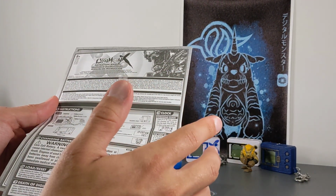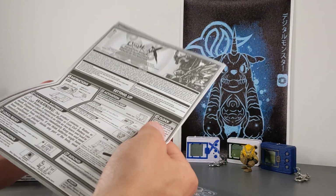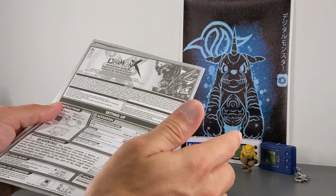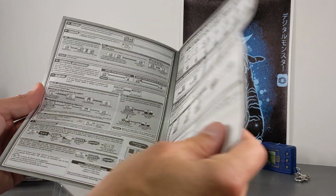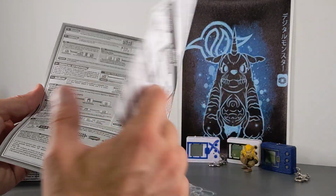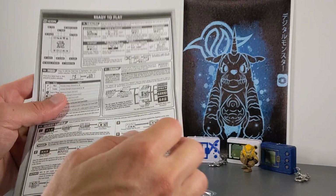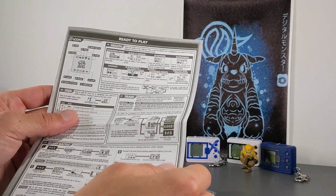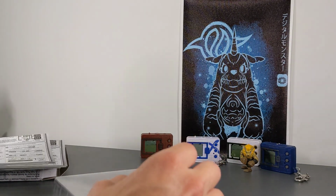I suggest when you get these devices, you definitely read all the manuals. I know there's some toys and devices you get where the manual is just a bit boring, like, oh, this is the buttons, change the battery. But this one really, guys, is more than that. It shows you a lot of details here. I really do enjoy it. As I said though, guys, they could have put a bit more effort into it and made it an actual booklet. But apart from that, the content is really good.